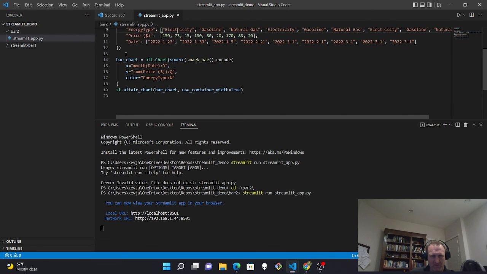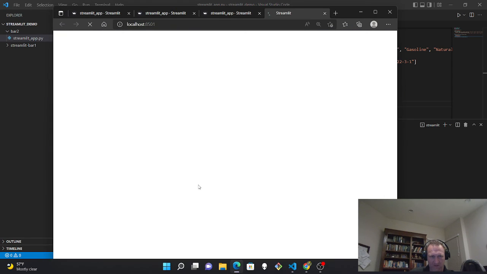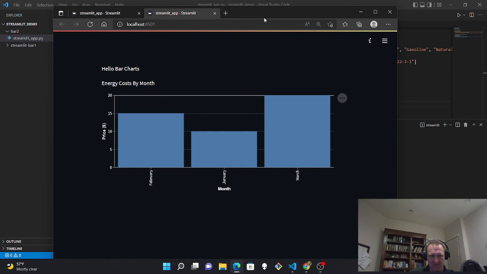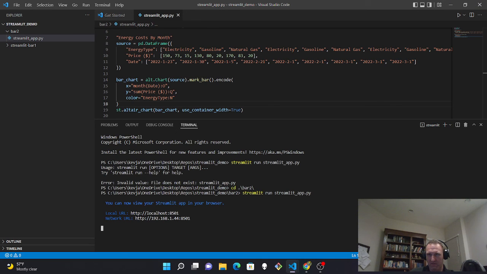So it's really that simple, and then you just pass the data frame into the bar chart, and it gets created. And after it gets created, it just calls that function, and you can see it. I showed it to you before, but here it is again. And so that's just how to create two charts, but there's a lot of options. The Altair documentation is very robust, and Streamlit does a great job of letting you use other libraries.